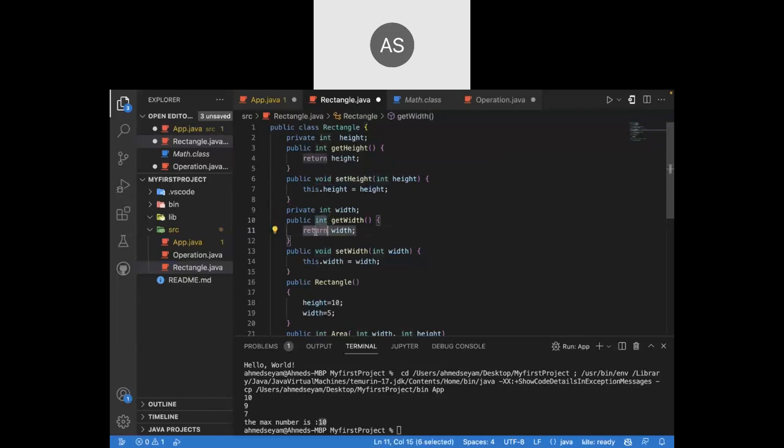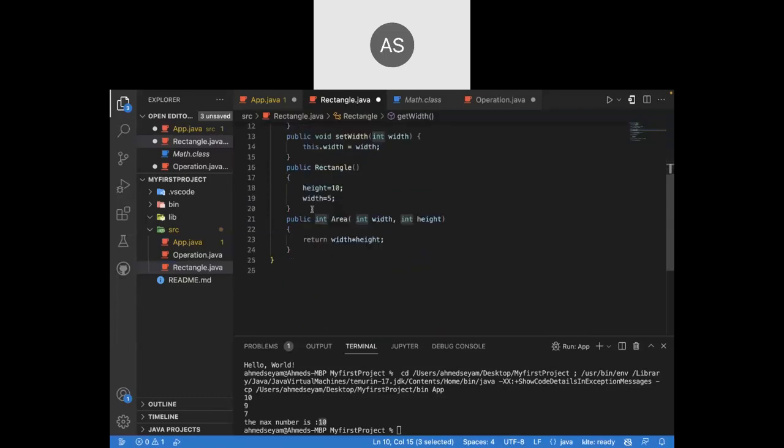So when the function returns something, it should state the data type of the return value. Our data will be returned in integer format, so I put integer here. If the return value will be double or string or whatever, I should state that data type here. Void means there is no return; integer or string states the data type of the returned value.